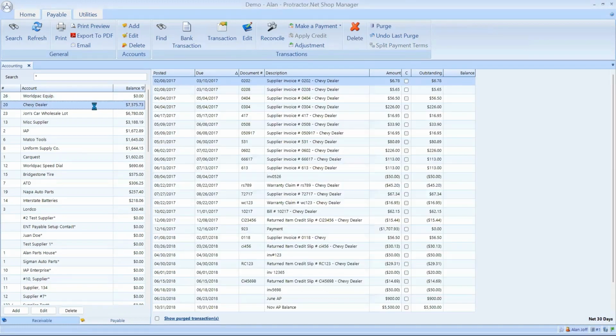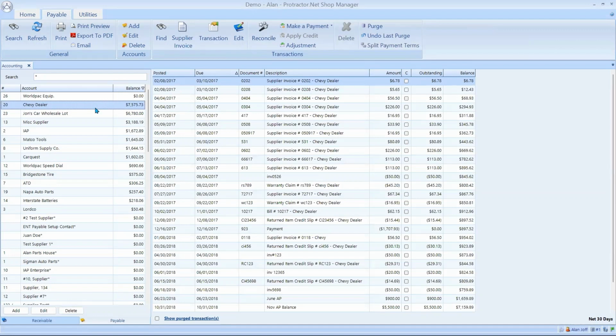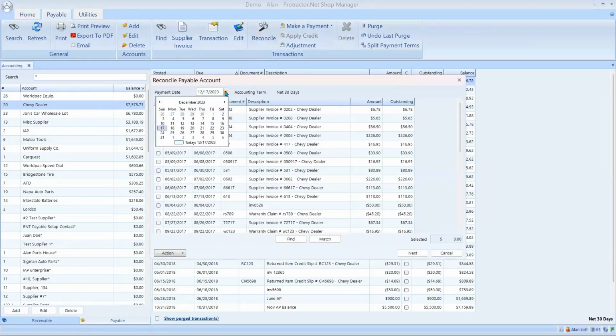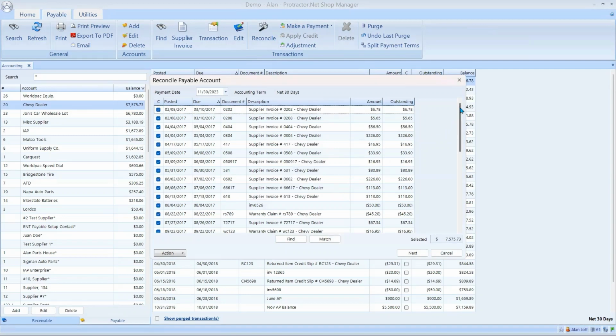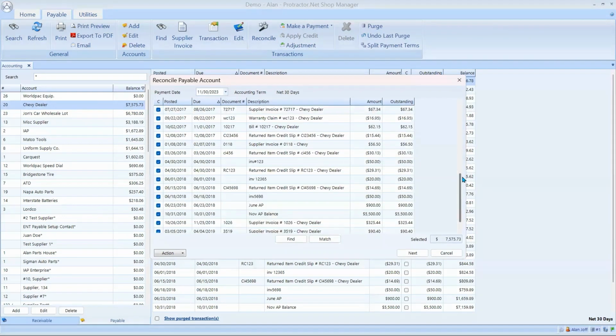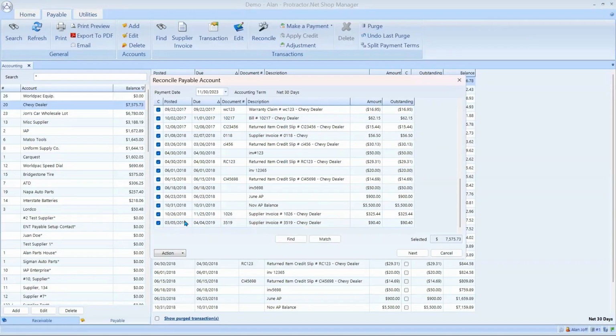Now, if I happen to have an account where I don't want to zero everything out, again, I'm just going to go to reconcile. Go to my 30th here, match it. So you'll see as I scroll down, there's my list of everything through the 30th. Now, if there was something that I want to carry over to the new, you just uncheck the box or the boxes. That's all it is. And that way it will not include it in the reconciliation. So for example, if I just leave that one unchecked, it won't include it. It'll leave it behind to be paid.